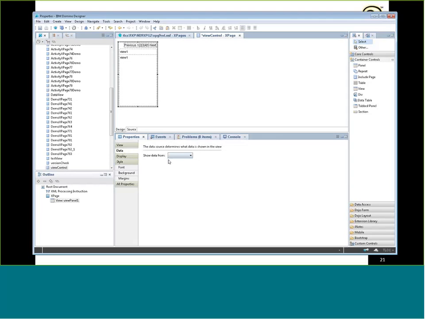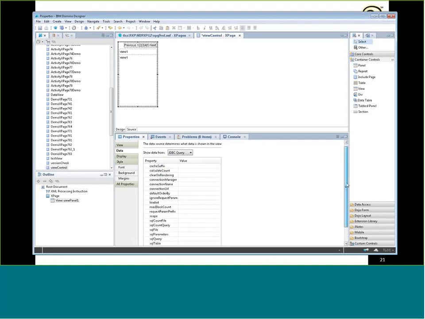And we'll go to my data tab. Right now I don't have a data source selected for this view control. And notice I have my two new data sources listed here, and I'll choose the JDBCQuery. Okay, then we want to put in the connection name. So we put in that Derby1, that file that Paul set up. That's defining what database we're going to, the username, the password, all that good stuff. And then we'll go down to the SQL table property, and we want to display everything in the customers table.